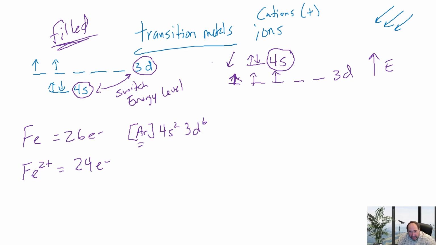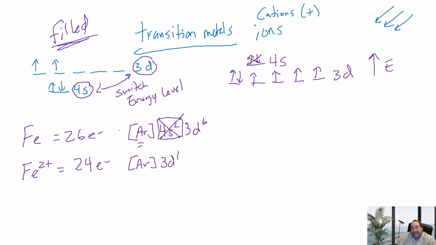And what I'm going to do, actually, since I have it drawn up here, is I'm going to borrow this and just fill in my orbital diagram for iron with no charge. Let me just clean it up a little bit. I kind of made a mess over here. All right. So iron with no charge, if we were drawing the orbital diagram, should look something like this. We got 6 of those, 2, 4, 6, and 2 of those. Perfect. So when iron loses 2 electrons, it actually has 24 electrons. So the first electrons that it will always lose is actually the S's, which are these two right here. And that's because they actually end up being higher in energy. So the correct electron configuration for iron with a +2 charge is argon 3d6.